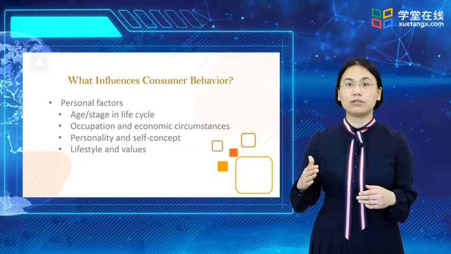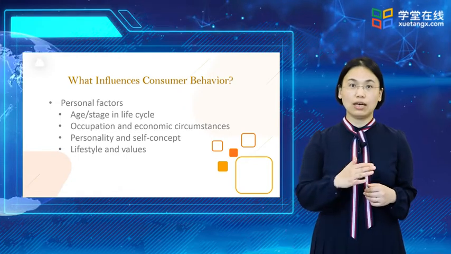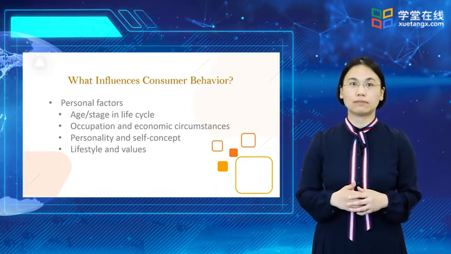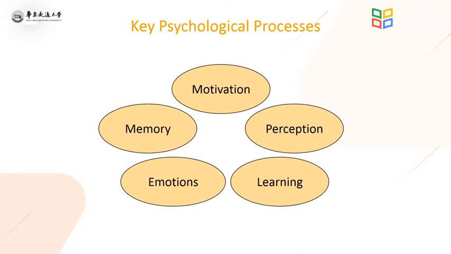A lifestyle is a person's pattern of living in the world as expressed in activities, interests, and opinions. Marketing and environmental stimuli enter the consumer's consciousness, and a set of psychological processes combine with certain consumer characteristics to result in decision processes and purchase decisions. The marketer's task is to understand what happens in the consumer's consciousness between the arrival of the outside marketing stimuli and the ultimate purchase decisions.